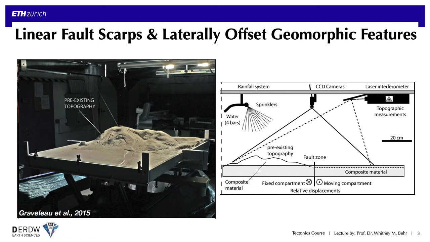So I want to start by showing you some videos from this really neat suite of analog experiments that were conducted in a geomorphology lab in Montpellier. This is a significant modification to the classic sandbox experiments in that the sand is built up to form a zone of pre-existing topography. And there's a sprinkler system set up on the ceiling that simulates rainfall and associated runoff that can entrain sand particles and create depositional features. Meanwhile, the base of the sandbox is moved in a shear direction, in simple shear, to simulate the development of a strike-slip fault. And then topographic development, depositional features, and fault structures are all monitored using a laser interferometer and CCD cameras. It's kind of a neat setup.